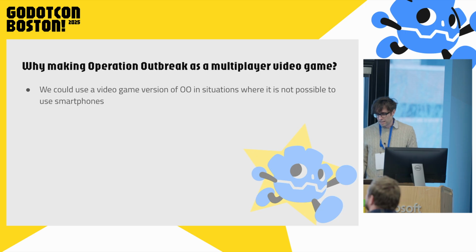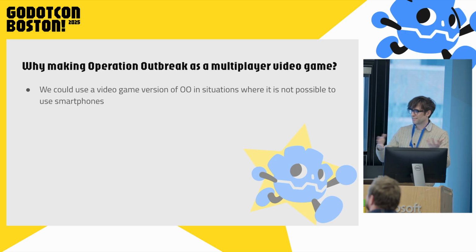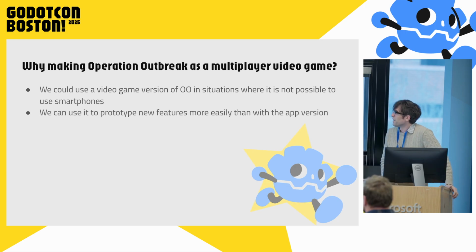Nowadays, there is also the issue, which is a whole separate discussion, of whether students in middle and high school should be allowed to use their smartphones because it's distracting, and some states want to limit the use of smartphones by students at school. That might make it difficult for our app version of the game to be used in schools if students cannot use smartphones. We can also prototype things more easily in a multiplayer game than with the app, which requires a whole setup with people in a physical space.